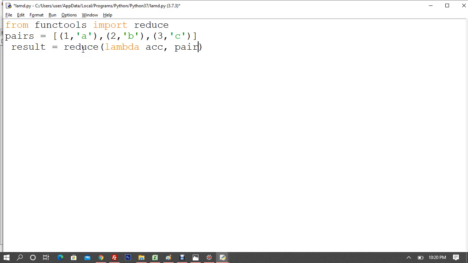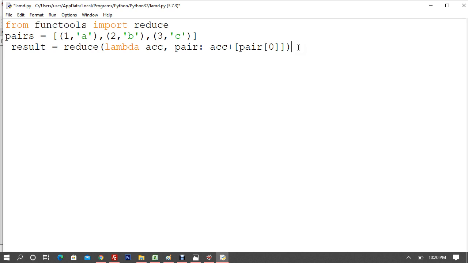So it is going to accept two things, ACC and pair. You take that ACC parameter that's been passed to you and add it to pair 0. Now what is the 0 of pair? This is the first of pair and this is the 0 of pair. 0 means the value.